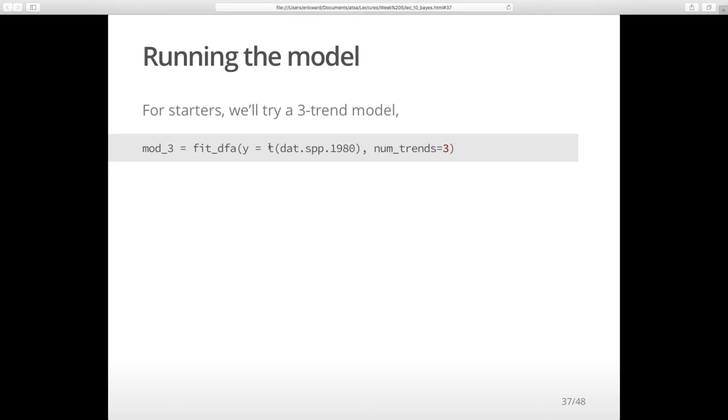Our inputs are just going to be the data, and we'll use the transpose to pass in this data frame, specifying the number of trends. And again, like with the fit_stan function, by default we'll be fitting three MCMC chains with a warm-up of 500 and a number of iterations of 500, but you can change those easily.